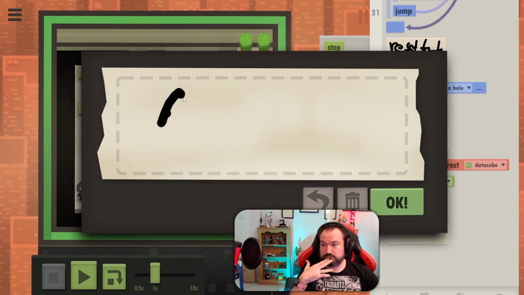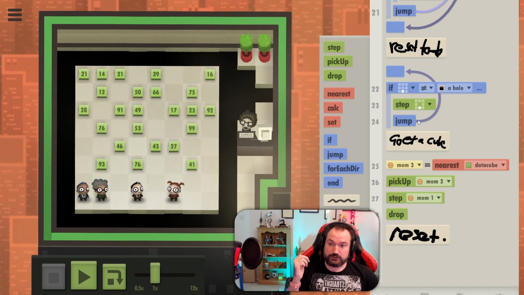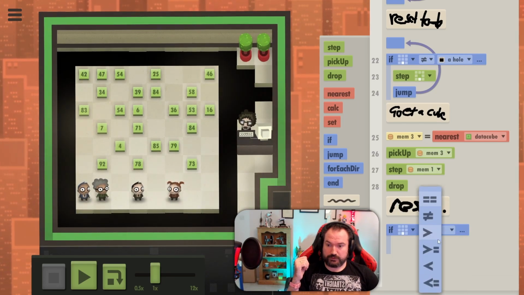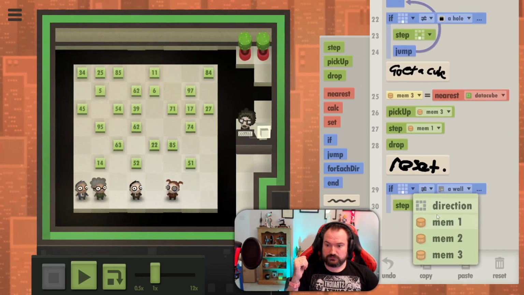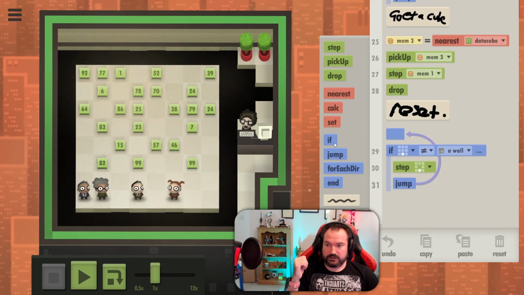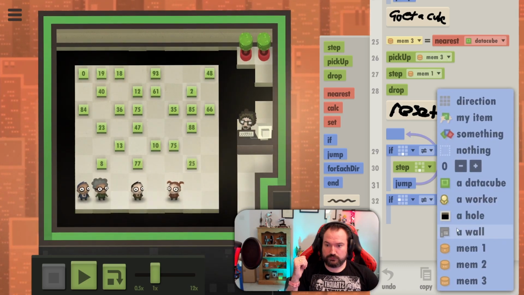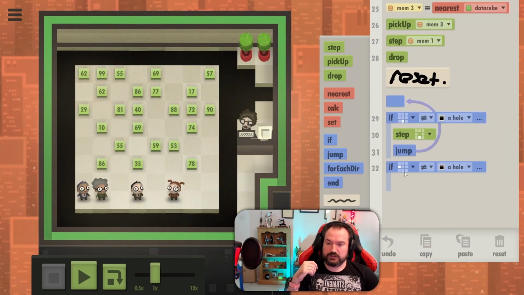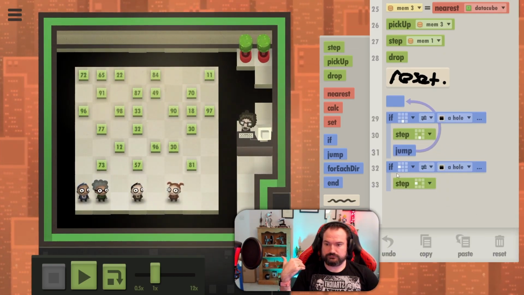And now you're going to reset back to the start, which involves basically repeating this bit to get to the bottom. If what's below you is not a wall, step down and jump. And then if what is to the left of you, oh, it's a hole, not a wall, a hole. Have I used hole consistently? Hole, hole, hole, hole. Yeah, fine. And then, if not hole, step this way, and then jump.